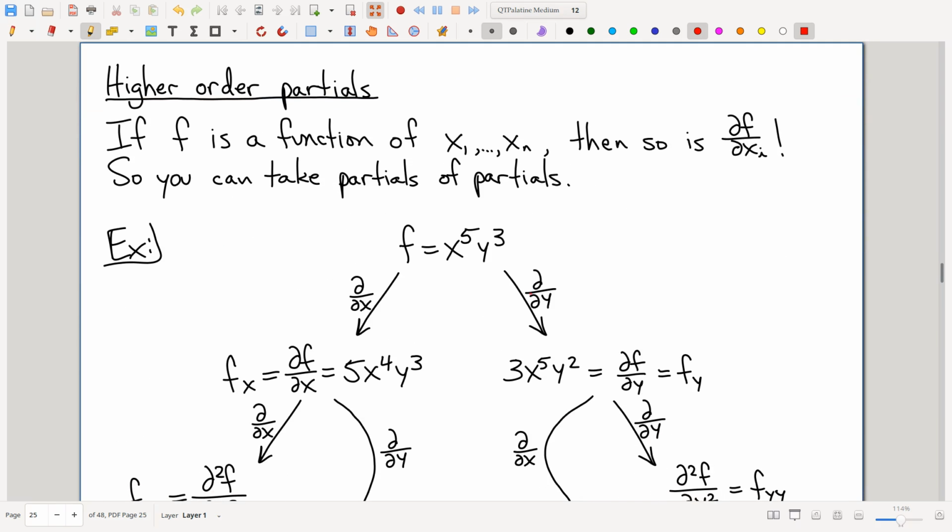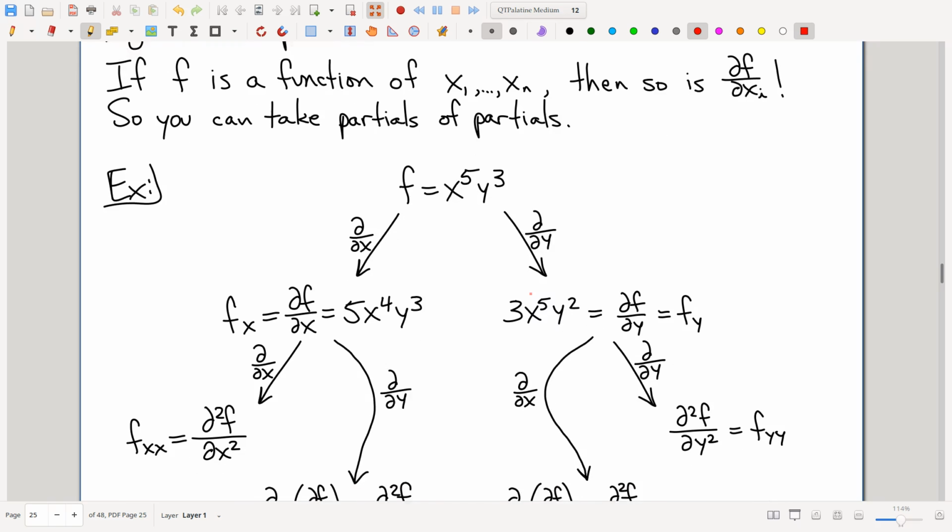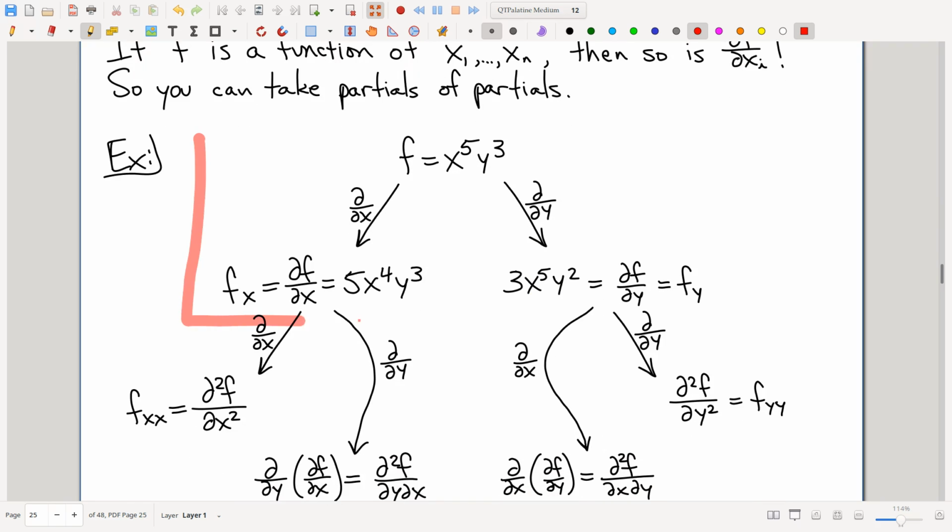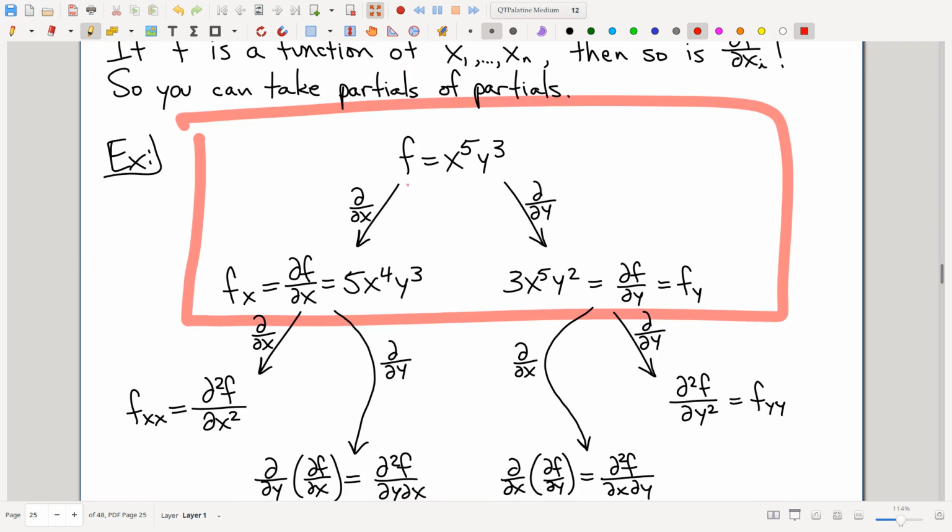Okay, higher order partials. Think back to single variable calculus. We talk about derivatives in single variable calculus, and you can take a derivative of the derivative. That meant something too, right? It had some nice geometric interpretations. All right, well, same here. Here's some partial derivatives, x partial, y partial. Y'all know how to do partial derivatives. Y'all remember these notations, I presume.